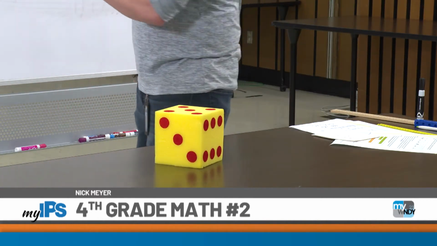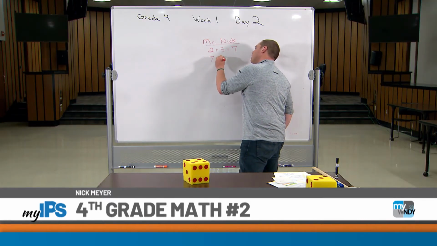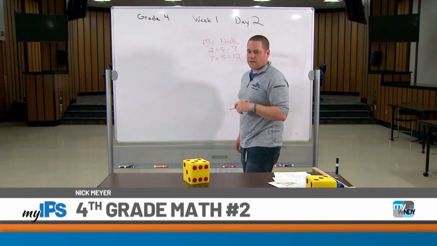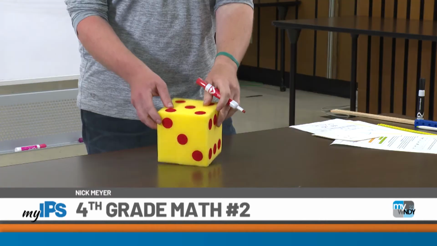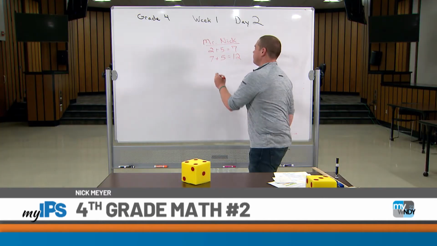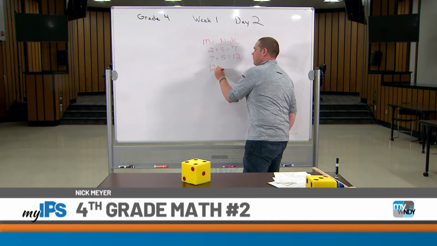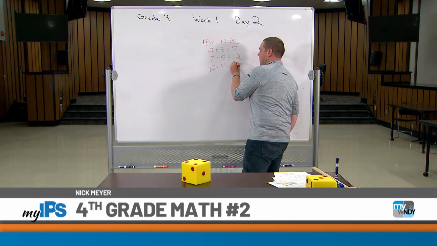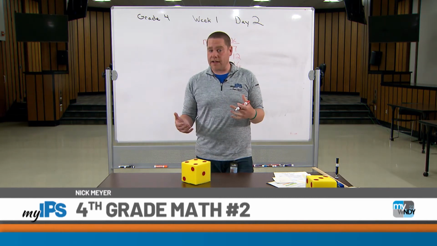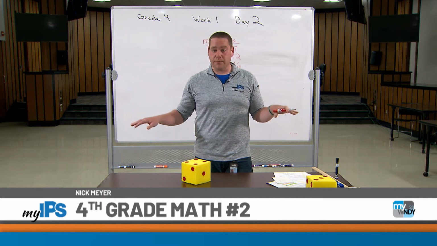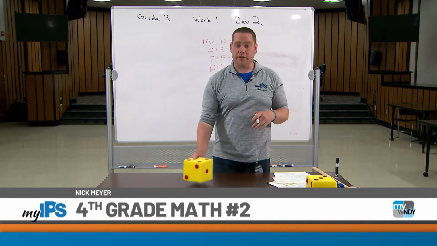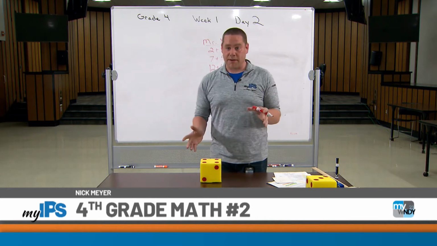I got another 5. 7 plus 5. My new total is 12. Rolled again. I got a 4. 12 plus 4. So I have 16 points. If I were to roll a 1 right now, I'd lose all 16 of those points. Or I can say, I want to bank it, and now it can be my dog's turn. But I'm going to be brave, and I'm going to keep rolling.